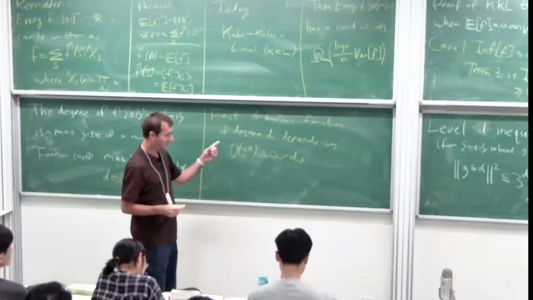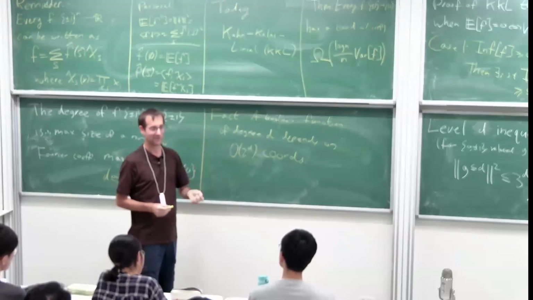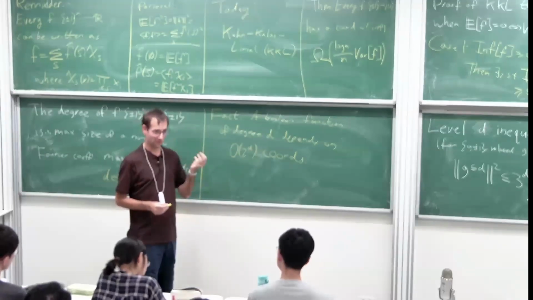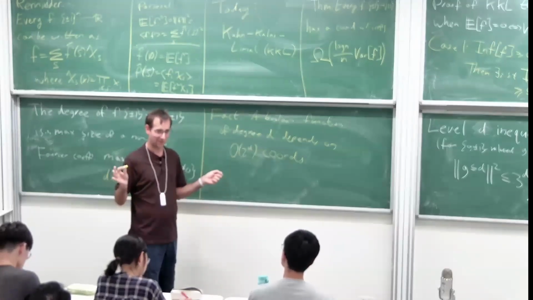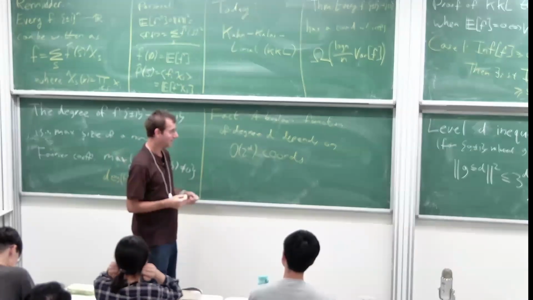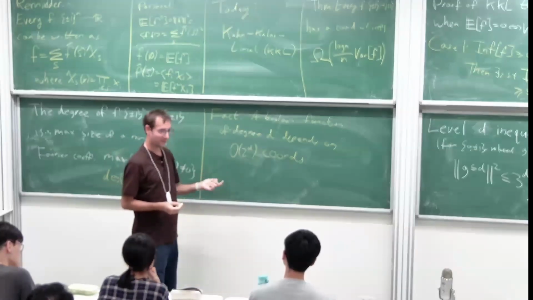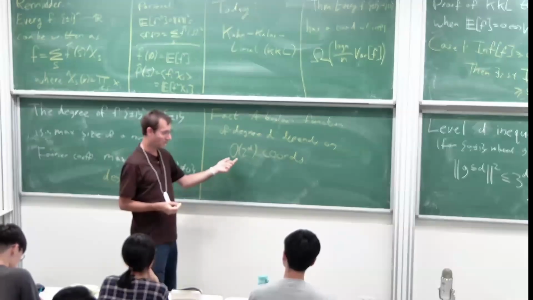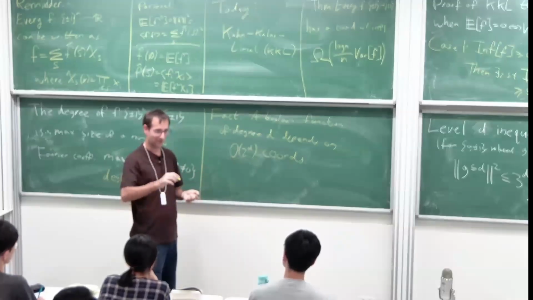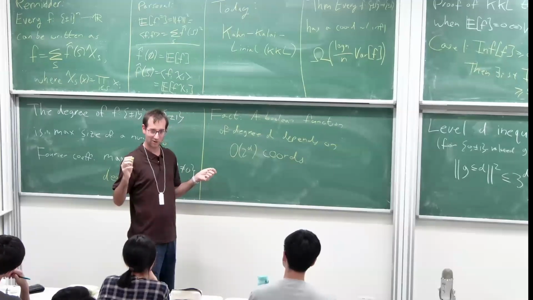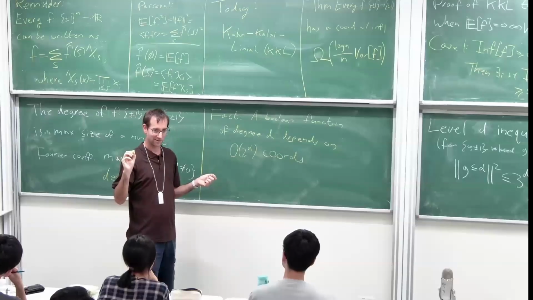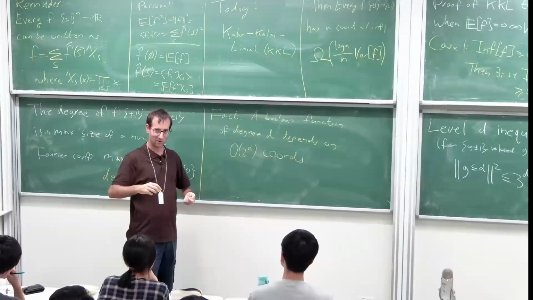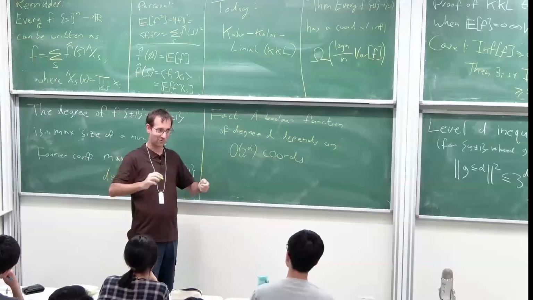It's known that if it's degree 1, it depends on at most 1 coordinate. If it's degree 2, it depends on at most 4 coordinates, and this is tight. If it's degree 3, then we also know the answer, but I don't remember, maybe 12 or something. But in general, we know that the optimal number is theta of 2 to the d. So it's order 2 to the d, and there's some construction which is some constant times 2 to the d. But we don't know the exact answer, and we don't even know the exact constant in front of 2 to the d. And people care about it to some extent. But this is one example where people do care about constants, at least a bit.